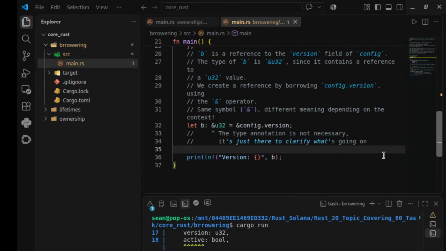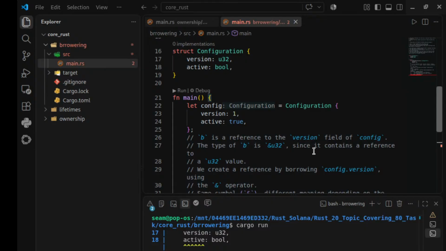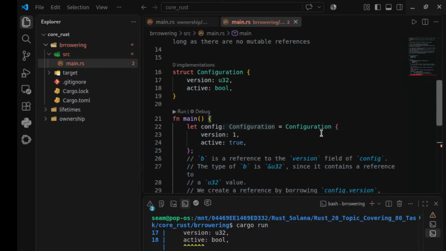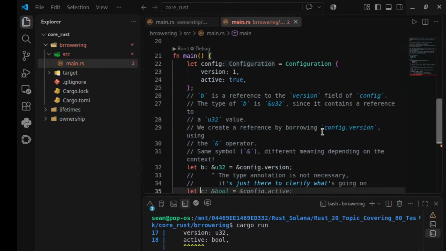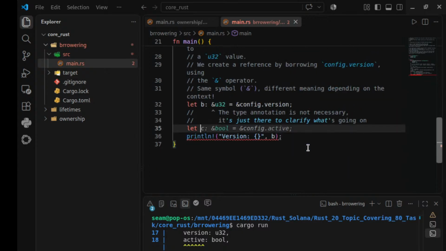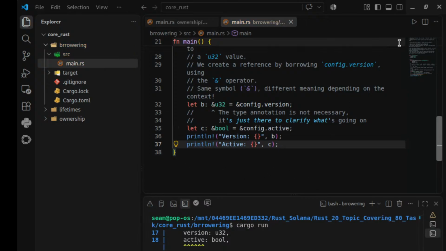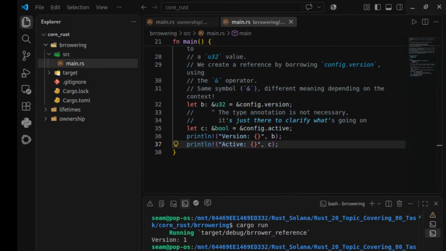that was A, where is A, active. So we will check two things at a time. Let's see, version 1 and var active is true.